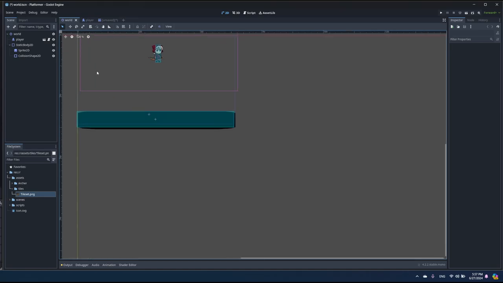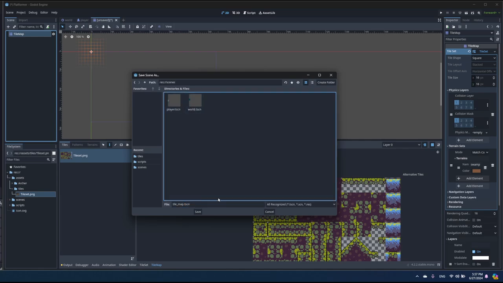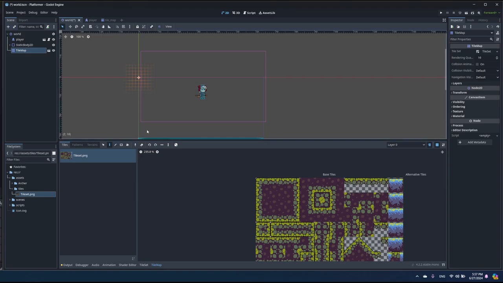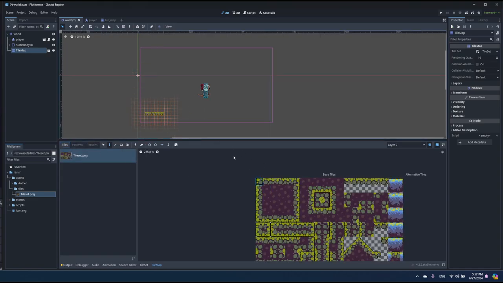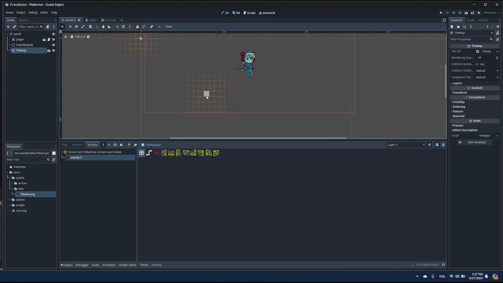What we're going to do next is open the world scene, but I forgot to save. Let's save the scene. Now let's go to the world and we need to add our tile map here. Okay, and I can draw. I can choose any of those elements, but I also have the terrain, so I can draw manually. I can select this, then add this, and create any shape I want. But we also created this terrain, and terrain should allow us to do this automatically. You see, I can draw and Godot automatically identifies which tile should be placed in every location.